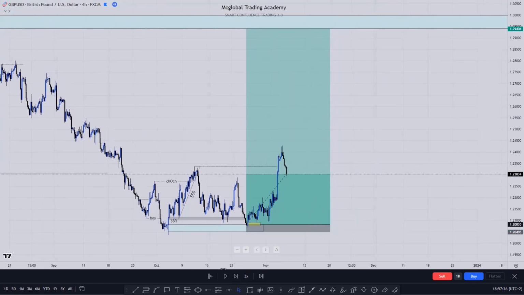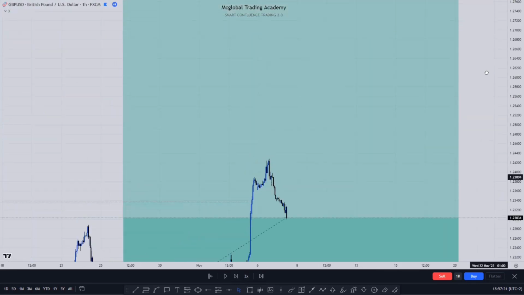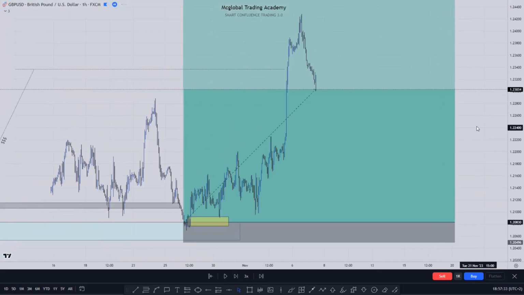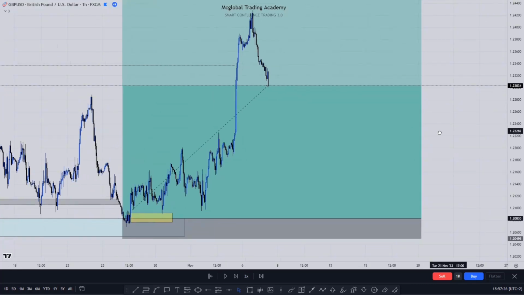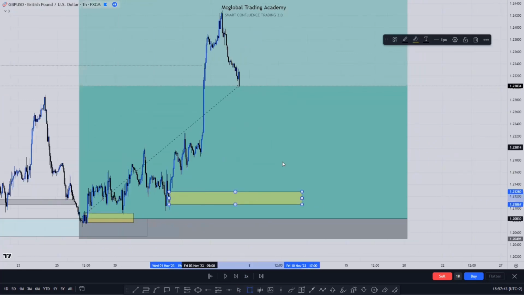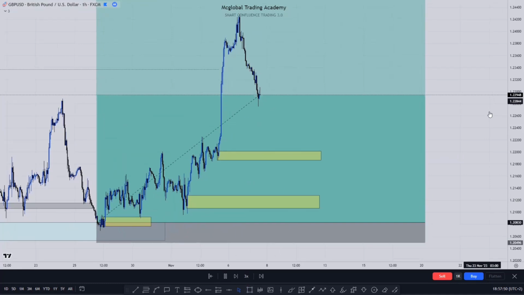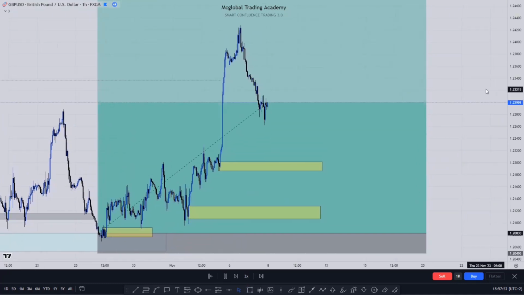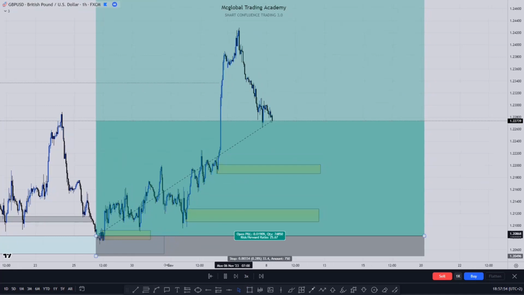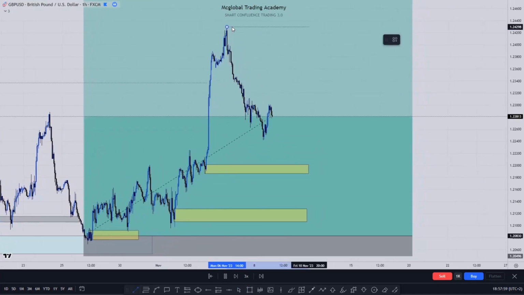You're just following this minor structure. Go back to the 1 hour. You can even go as far as the 15-minute, right? So they've broken structure. After they break structure, the same thing, we anticipate them to give us a pullback. I can see a zone here. I can see also a zone here. Once they tap into a zone, all you need is a 15-minute time frame confirmation. Once you get that 15-minute time frame confirmation, then you enter your trade. Once you enter your trade, you just hold all the way to the upside.